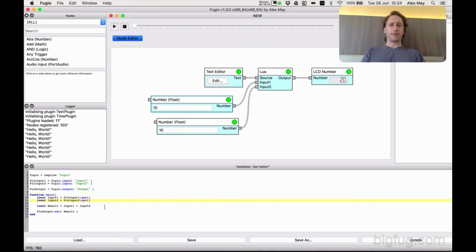So this is obviously a very trivial example of what you can do, but I hope it's enough to give you an idea of how you could use it to take custom input, do custom processing, and produce the outputs you need.